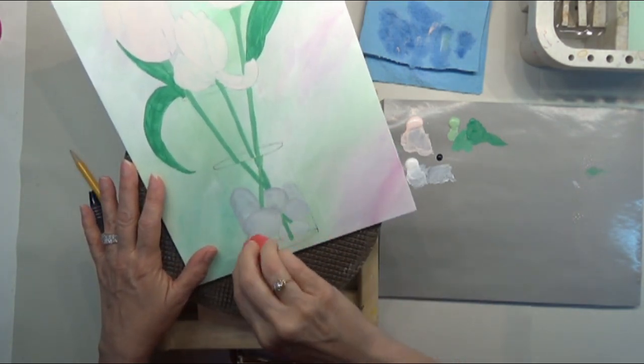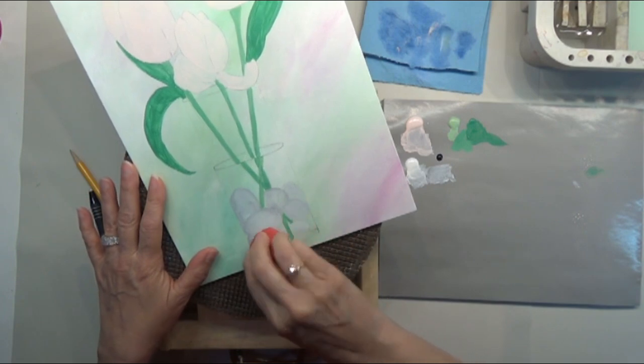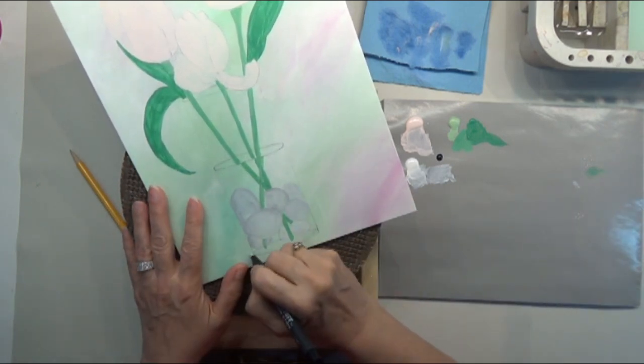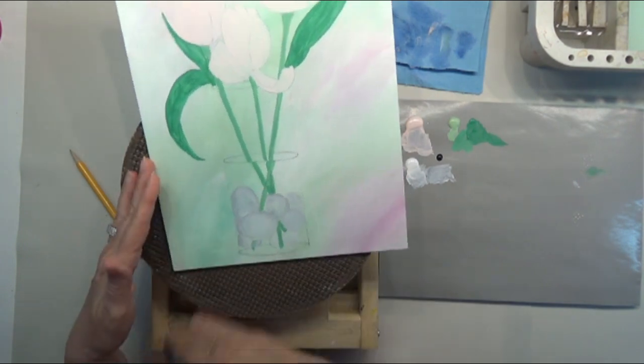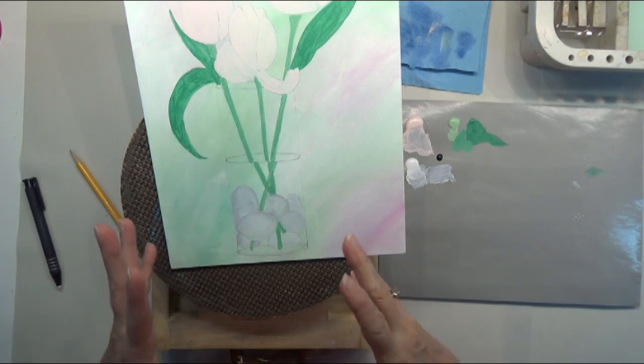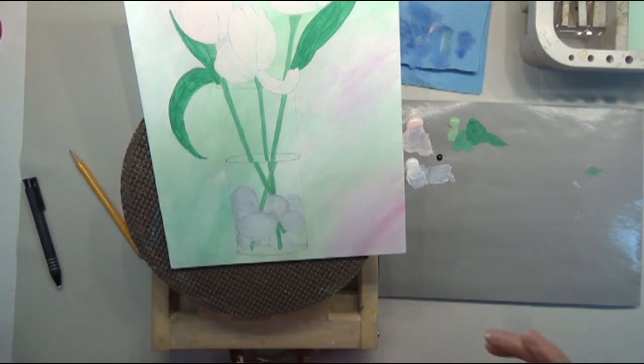Alright, taking this eraser and kind of taking some of that pencil line off. I think we're good to go. So I'm going to get my second coats on and come back and we'll start adding some detail.